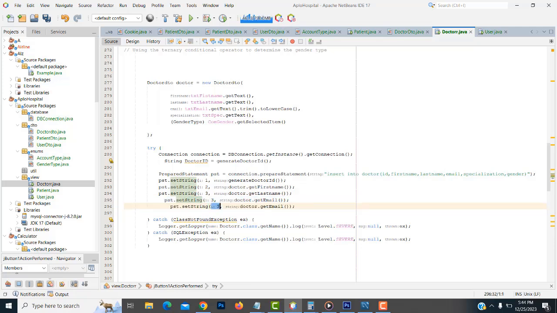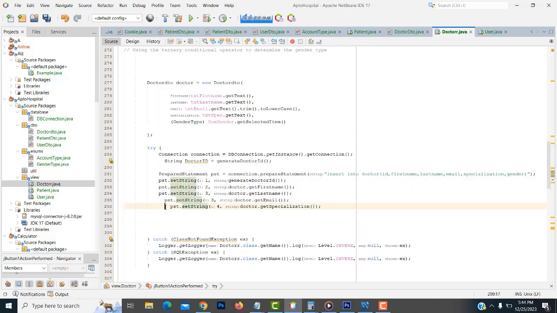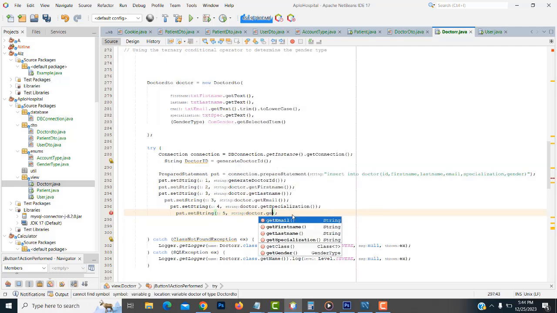Fourth one is doctor get specialization. Fifth one is doctor get gender.